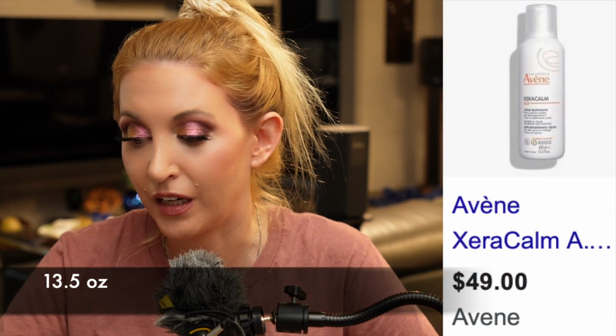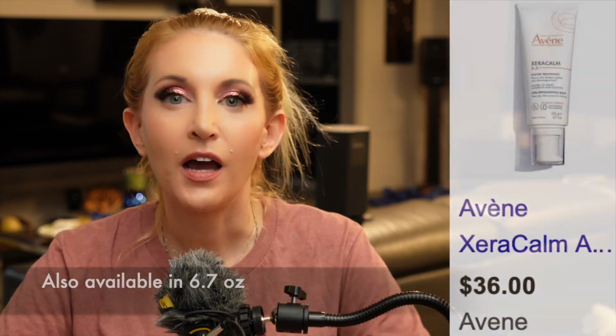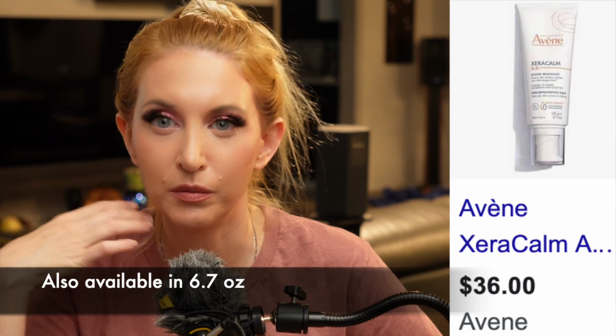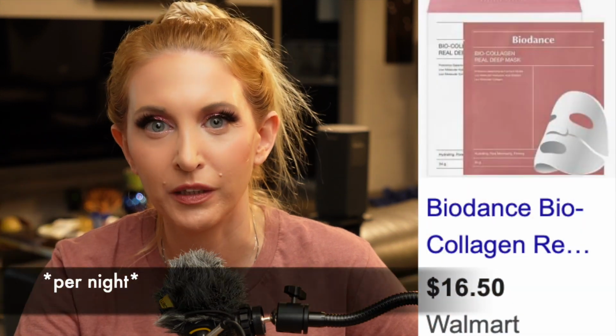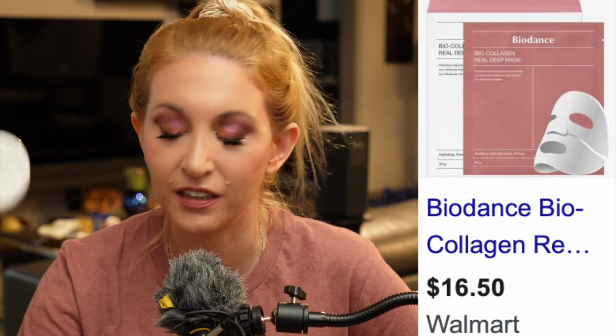This does. It costs kind of a lot of money and I use a ton of it, but it's worth it to me. I have compared this to the somewhat viral collagen masks that you can put on at night. That's actually more expensive, and to me it was no more effective than this is, and it's just a lot more comfortable and easy to sleep in. So until I find something that replaces it, I will absolutely spend the money to keep buying that.